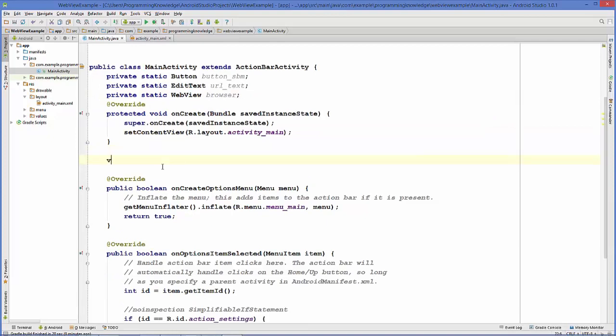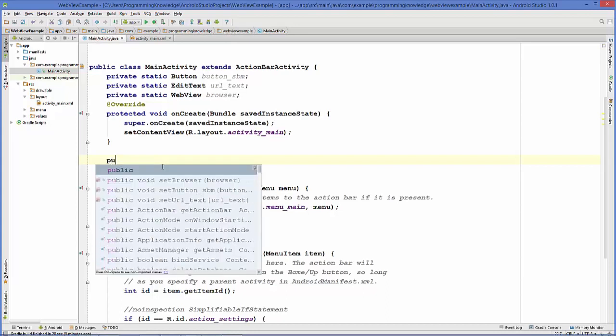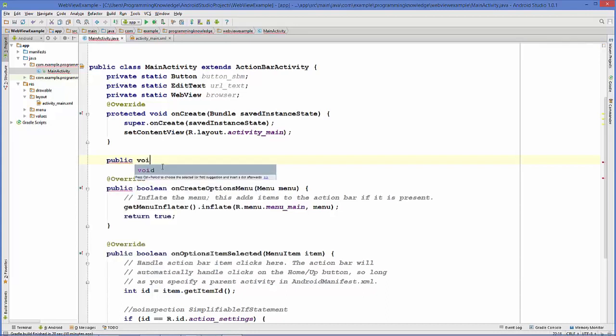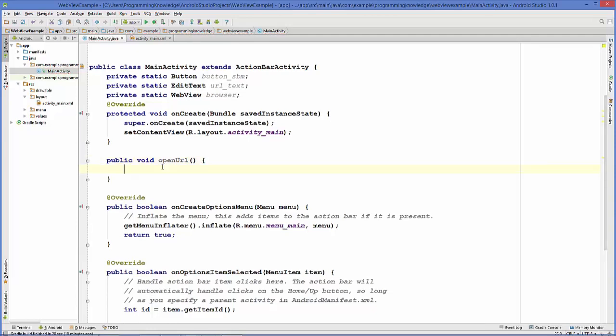Now we are going to make a function for the button click event. So let's make a function, public void openURL, and then inside this function, first of all, we will cast our three variables which we have declared. One is for button, edit text and browser.